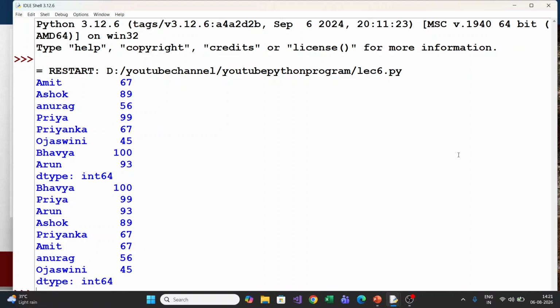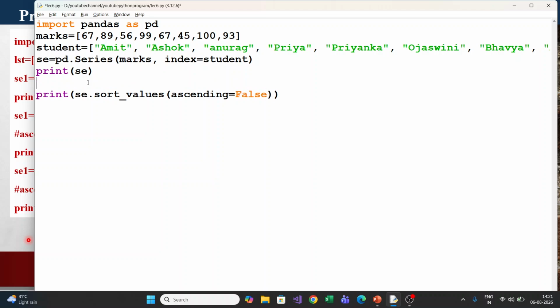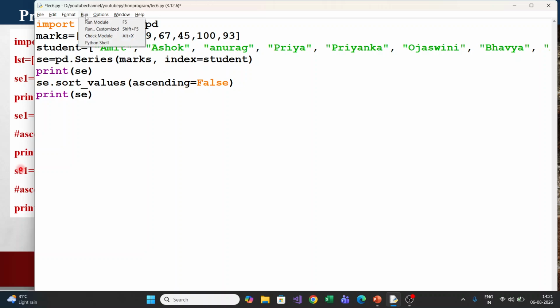So values are arranged. Now before we proceed further, let's discuss one more thing here. If I write this here and try to print this, I run the program again.